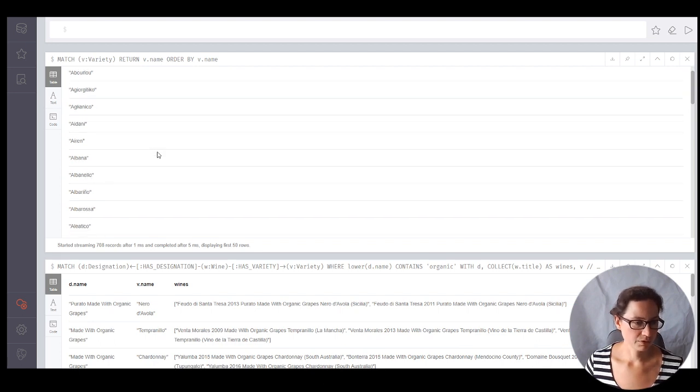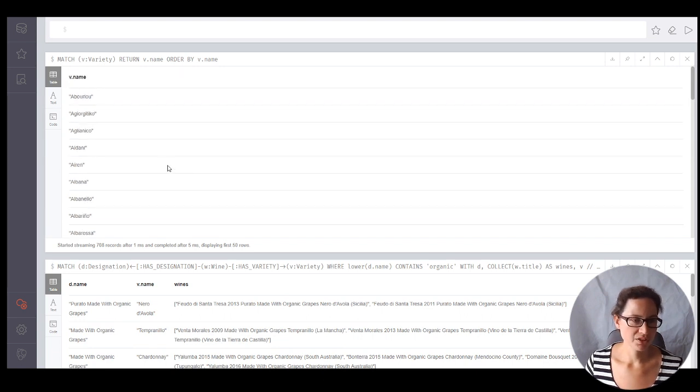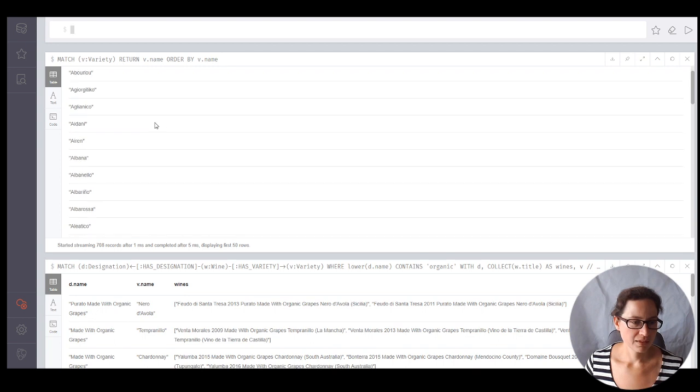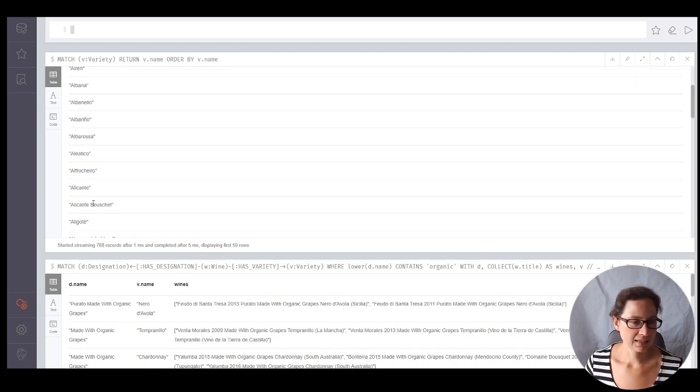I don't know if we've got an example quite close up, but we've got a bunch of interesting things going on here. We have things like Alicante and Alicante Bouschet, and I don't know if those two are different or not. We'll have a look in a bit. But the interesting thing here is, would we say these two are the same? We can go away and have a look, and again there are little tricks that we can do to join those together.